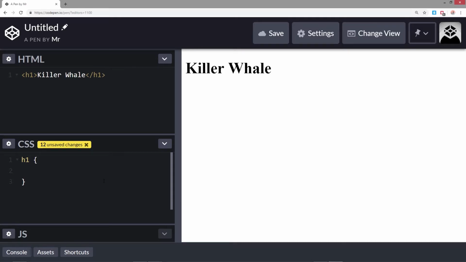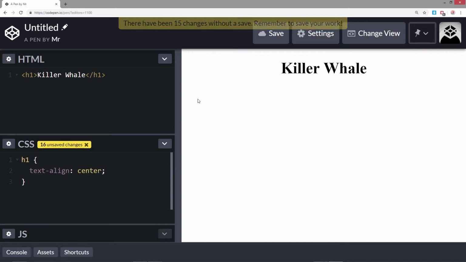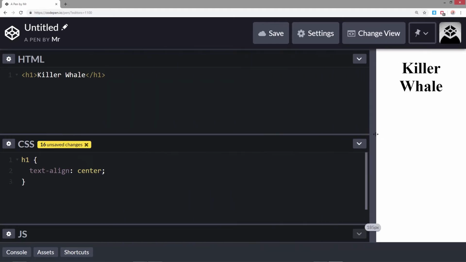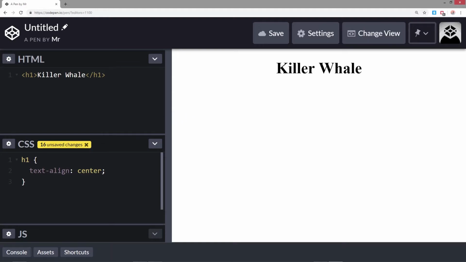We're going to type in the code to center this text. And that looks like this. Text hyphen align center, semicolon. And now the text is centered. So I can move this however I'd like, and no matter what happens, the text stays in the center of the screen. Now, what I've seen a lot of students do is they either forget this hyphen or they spell align wrong. So this is a very good time to reinforce proper spelling. You can't spell words wrong or the computer will not understand it.